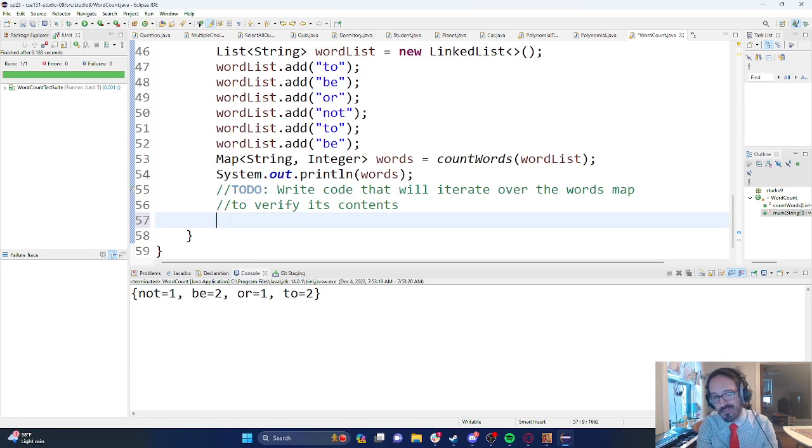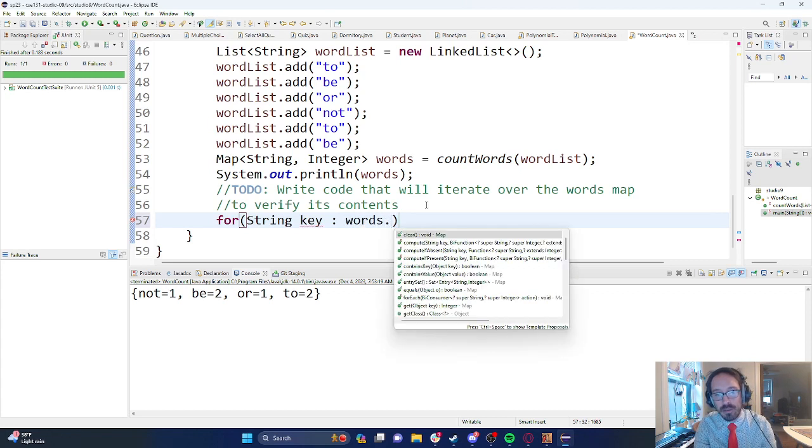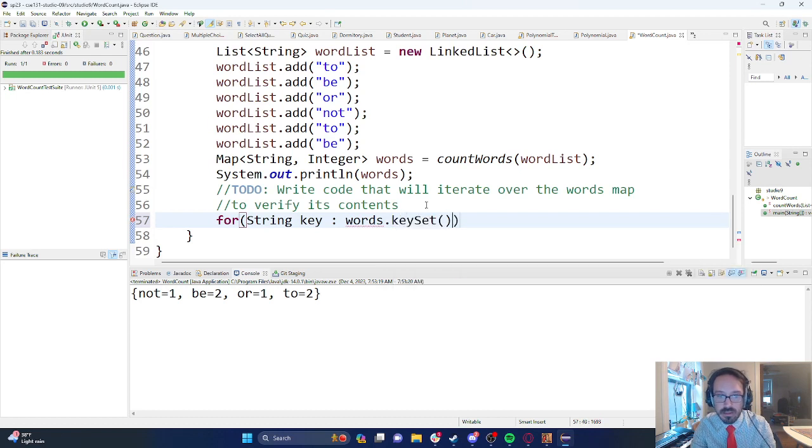I've been leaning on the for each loops heavily today, in large part because to iterate through a map, you have to use a for each loop. It is not optional. So in particular, we're going to iterate through the key set. So I'll go ahead and make a for each loop. The keys are strings, so I'm going to iterate through all of the keys. So I'm going to say for String key in, and then I want to get the set of keys from the map. So I'll do that by using this keySet method.